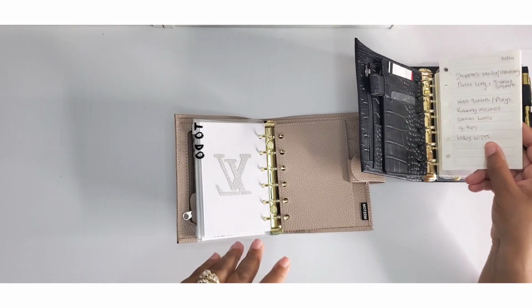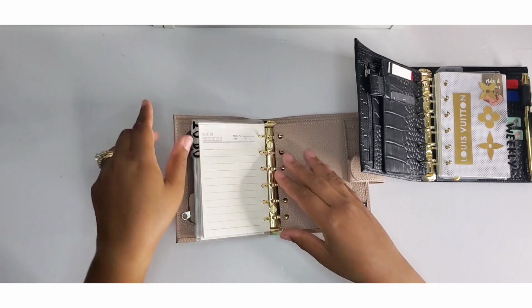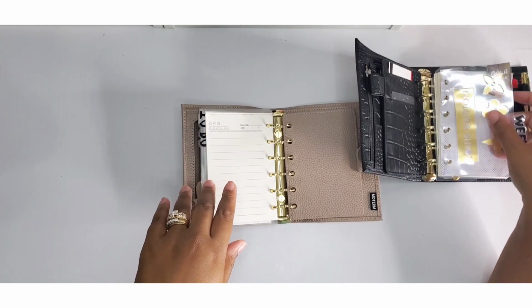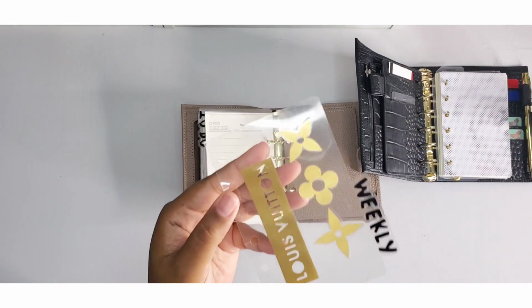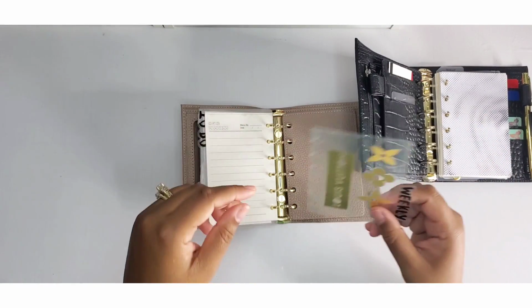The other day I was drinking coffee, as you can see, and I spilt it on my planner. Honestly, I wanted to cry. So with this color, I definitely need to be a lot more careful. Some of these papers probably can start coming out. And then I just make all these little marks, you see, so I've got to wipe all this down now. I probably have some alcohol, so I'll clean that after.